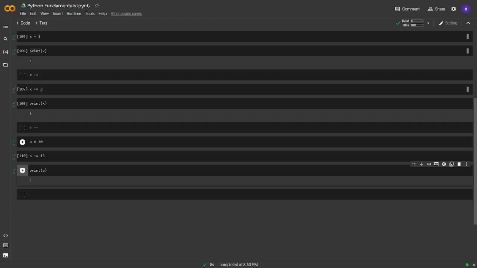It worked the same way. A is equal to 20 in the first row, and when I said a minus equal 15, it prints 5 because it used the operation a is equal to a minus 15. That's how it works. Now let's move into the comparison operators.